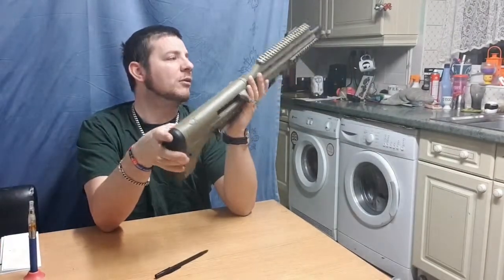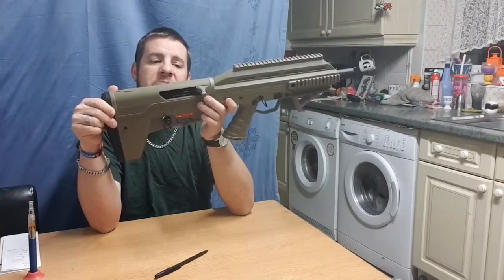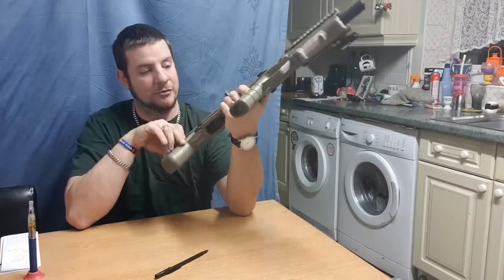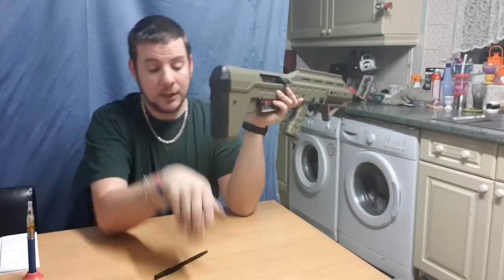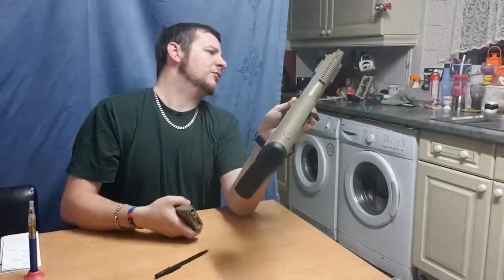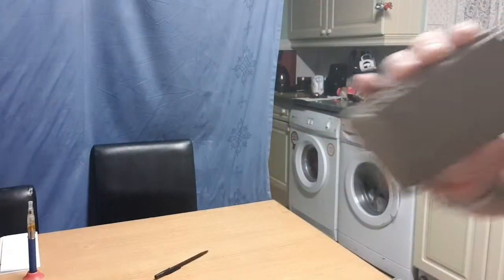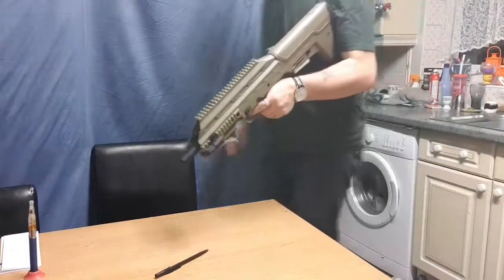What else is there to tell you about this crazy little gun? Oh yes, it does look a little bit like the assault rifle off of Halo, just not closed in there, I suppose. That's just my personal observation. One thing we did both notice is on both the magazine and the buttstock is that funky skull there. And there, look at that. Isn't that pretty? But yes, we noticed those.